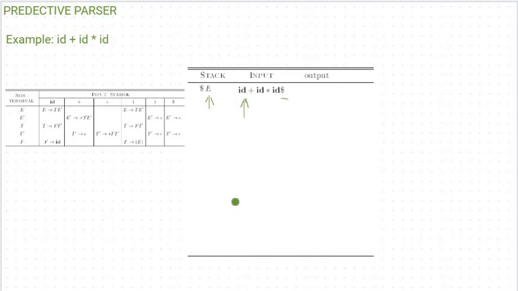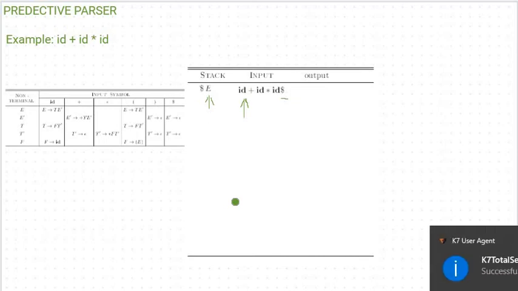The second situation is that the stack's topmost symbol is a terminal, and the current pointer pointing symbol is also a terminal. If these two terminals are not matching, if they are not the same, there also it means that the input string is not with proper syntax. The third situation is that at the end of the process, the stack should be empty and also the input string should be empty. If they are not empty, then also it means that the input string is not with proper syntax.